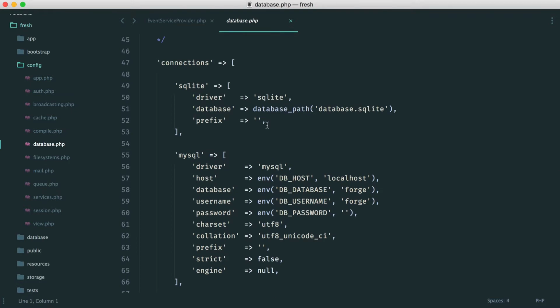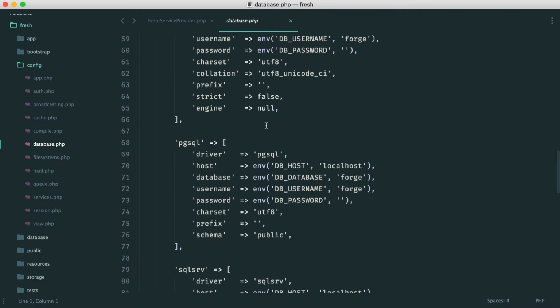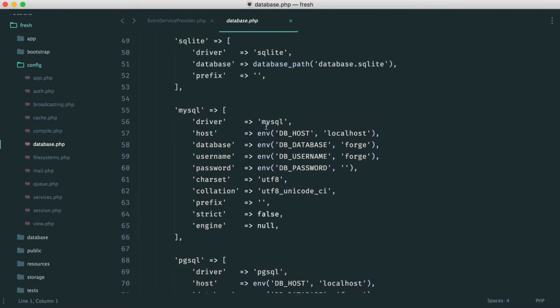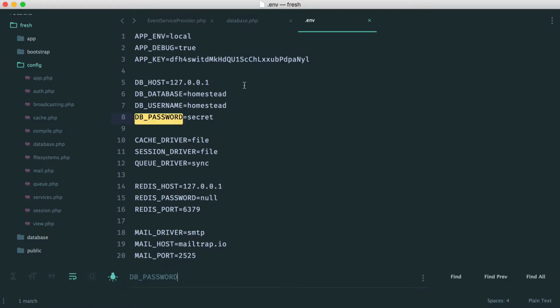Obviously, Laravel uses Eloquent, which uses PDO, and we'll talk about Eloquent later, but we can have multiple drivers, so we can use different databases. Now, in our case, we're going to be using MySQL, and notice here that we are pulling that environment variable. Remember earlier I spoke about the importance of environment variables, like our username or our password to our database, not being hard-coded into our config. So all this env helper function does is pull the configuration value. You can see here that the database password, if we open up our env file, is just there.